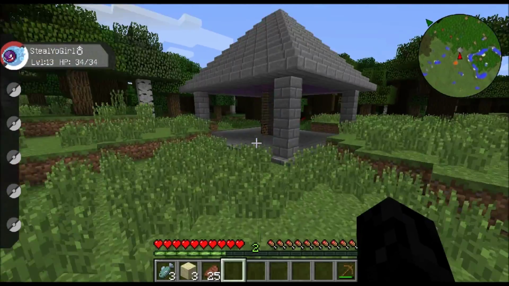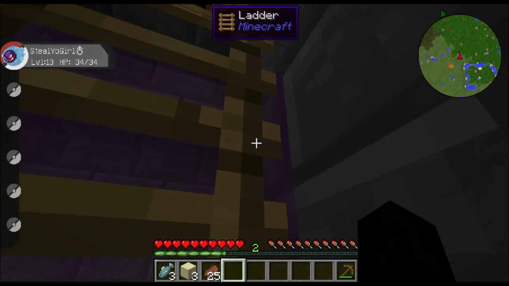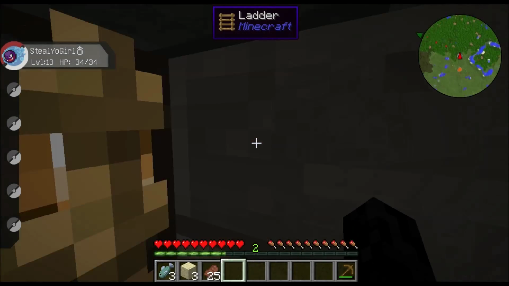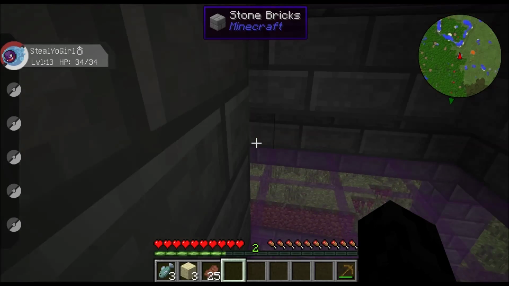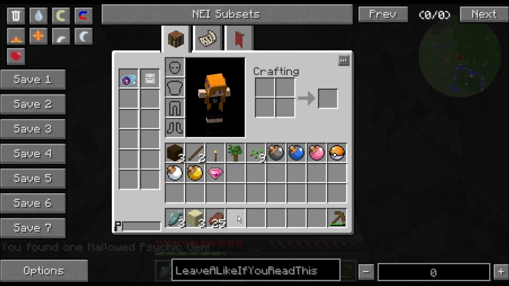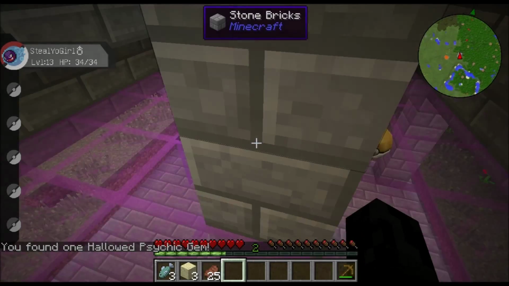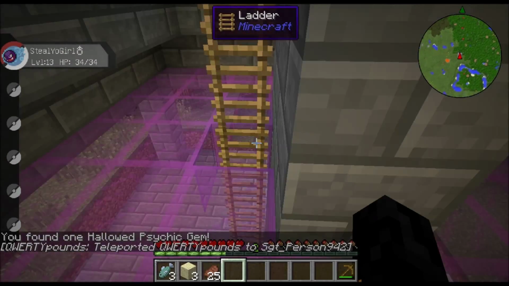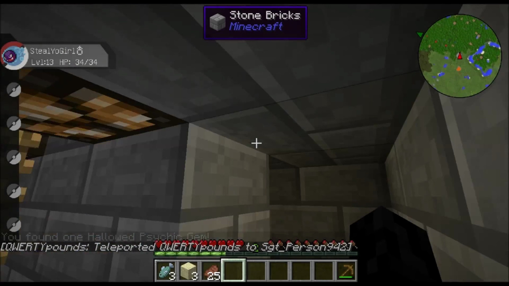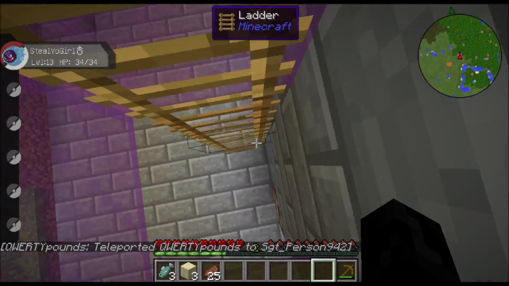Alright, I found another temple. We need some gold. We need some leather. We need some wool. And we need some glass and iron. Here, TP'd me real quick. I'm in another one of those psychic crypt things. Oh, hello, Pokeroot. Are you here? Yeah. I just got it.